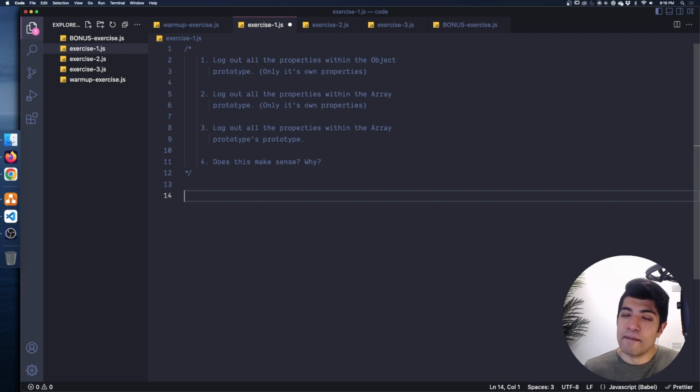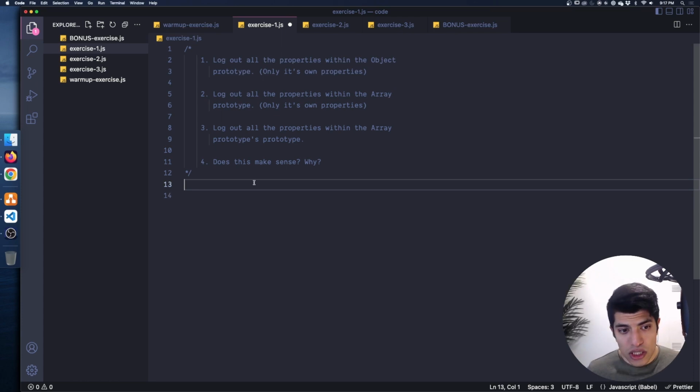Okay. So just to emphasize what's happening here, the object has a prototype. We've seen that before. The array has a prototype. We want to look at all the properties that exist on each of those prototypes. However, sometimes we can go up the prototype chain if we haven't hit null yet. So in this case, we want to see what is the array prototype's prototype itself, right? Is there something there, or is it also null? Okay, so give that a shot and try to explain why this might be. And we'll then go through it together.